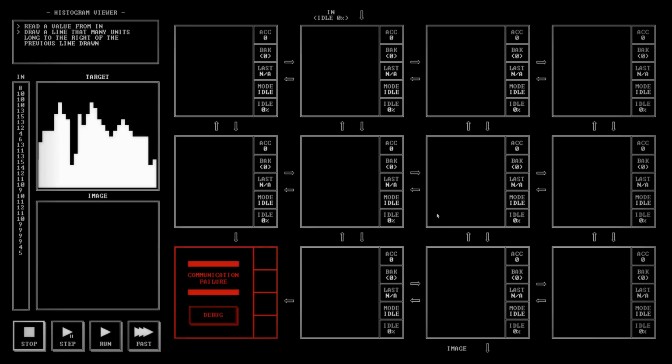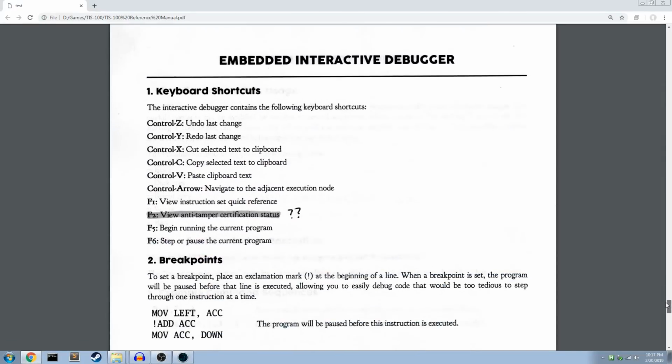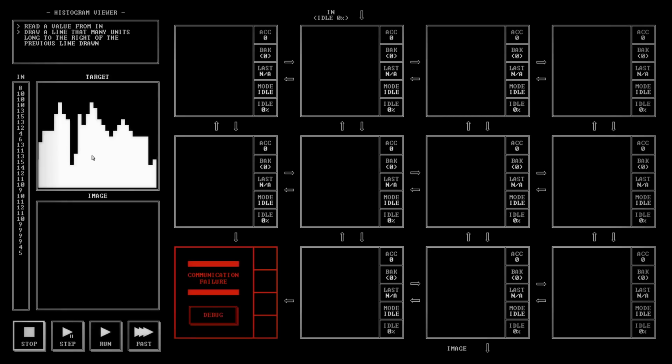Okay, so here's image, here's in. This would be much less annoying if I could do it horizontally, but it's going to be vertical, so that's fine. So remind me the image module's API. Random access memory node, not implemented, interactive debugger, visualization module. Right, so coordinates, the size is 18 characters tall. Okay. So somewhere in here is going to be a row counter. I think I can just have this guy be the row counter. So you just read from here whenever you want to know which row you're doing. You're going to store the row. I might end up regretting that, but that's my first thought.